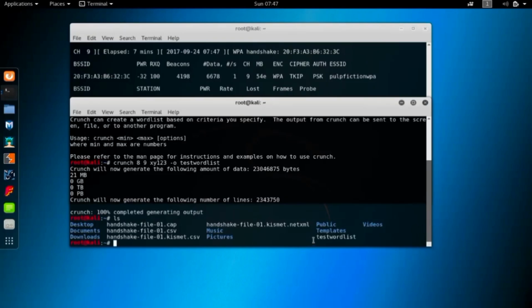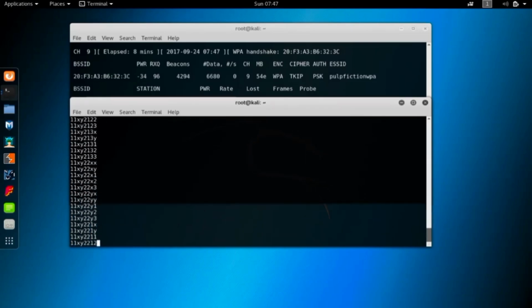If I type ls, I can see the test word list file in here. Now if I say cat test word list, it will get the content and display it on my terminal. As you can see, now I have all the possibilities of 8 to 9 characters containing XY123 values.